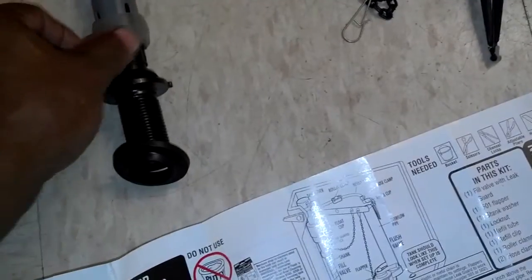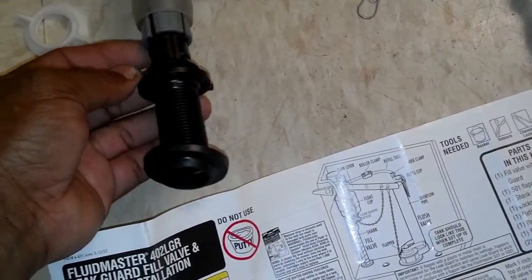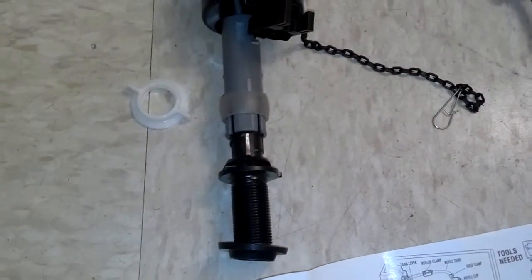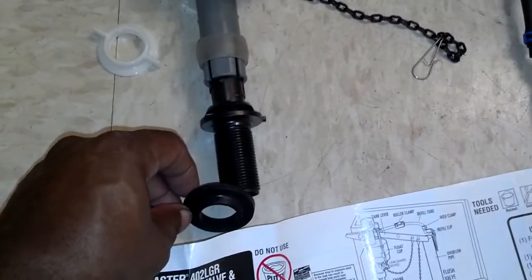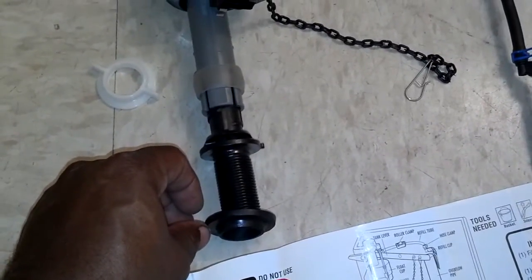Now you can relieve pressure here and turn this tube in and out if you have a longer bowl or want to get more water in there. There's also a way to adjust that here, but you want to make sure that goes through and you can get it sealed on tight. So let me go ahead, put this seal on here, drop this in the bowl and secure it.